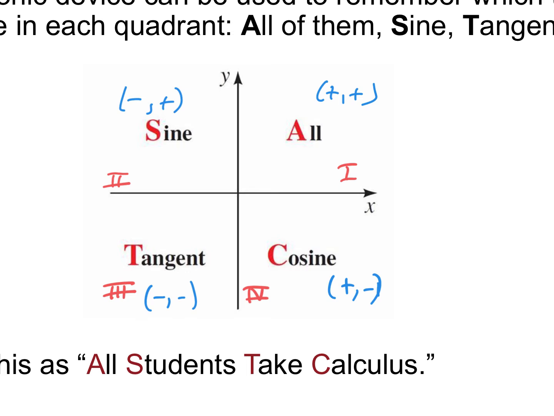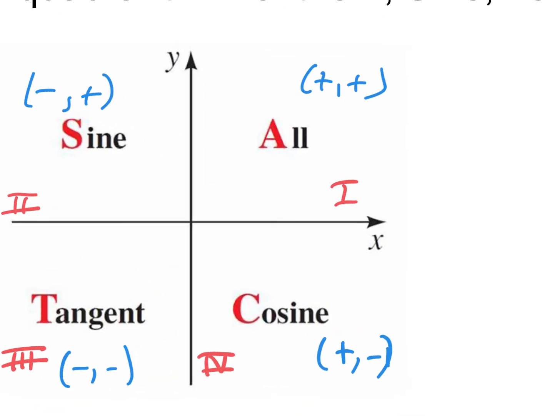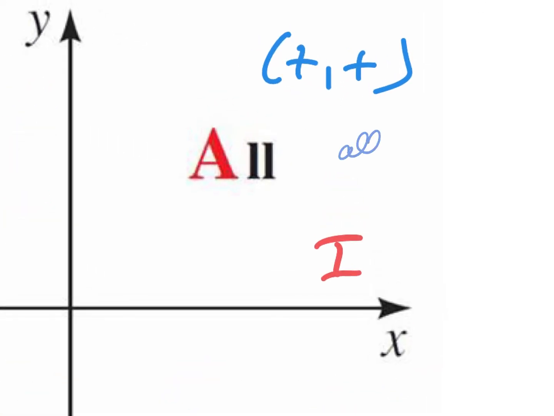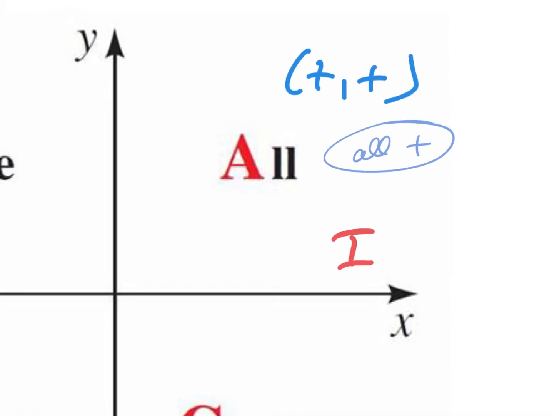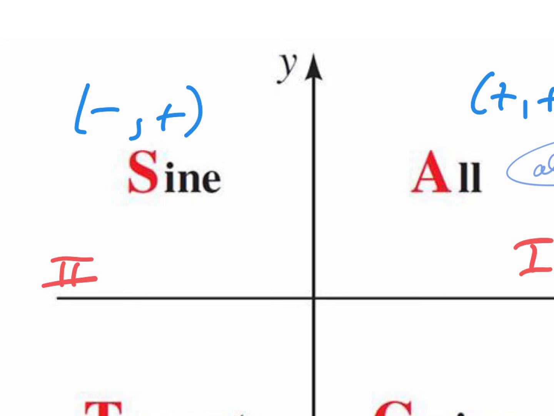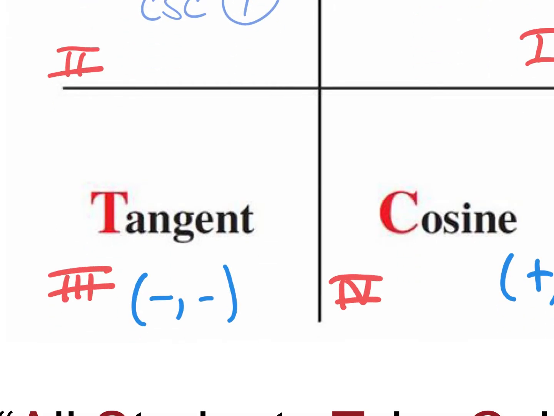All right, so now we're going to write a couple more things. You're going to think about the first quadrant as all positive. That's what the A stands for, all. All trig functions, sine, cosine, tangent, and their reciprocals are positive if the angle lies in the first quadrant. In the second quadrant, what do you think the only two trig functions are that are positive? Sine and what? Cosecant, good, are positive. What about in the third quadrant? Tangent and what? Good, cotangent.